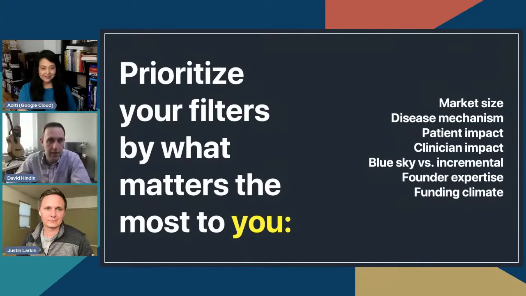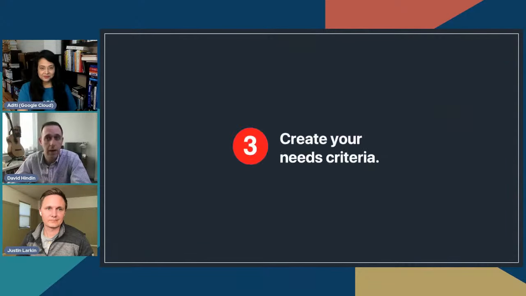On the right-hand side of the screen, I put a couple of different filters, as we call them, that you and your team might come up with. None of these are correct or incorrect, but they're a useful way to decide as a team what your priority is. Do we want to go after the biggest market? Do we want to go after the orphan diseases that no one has paid attention to? You'll decide together and choose that way.